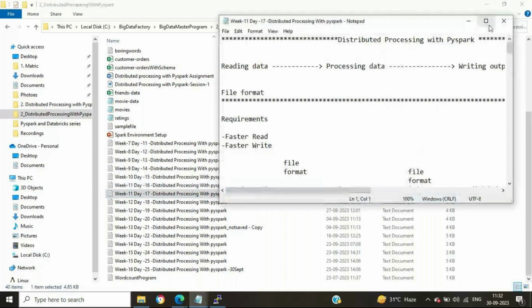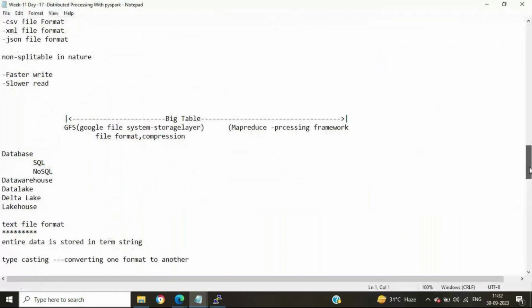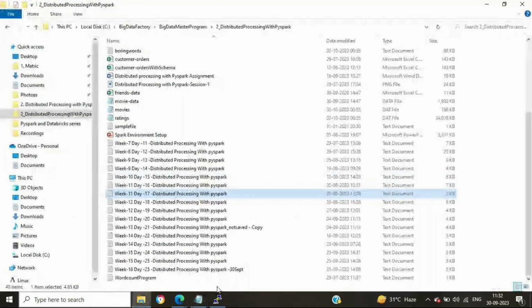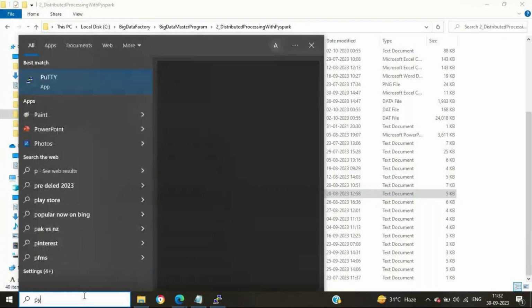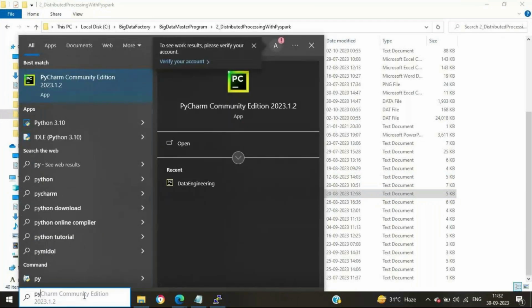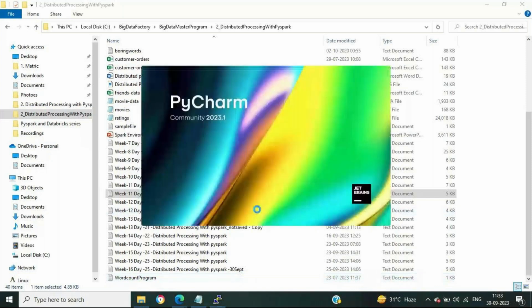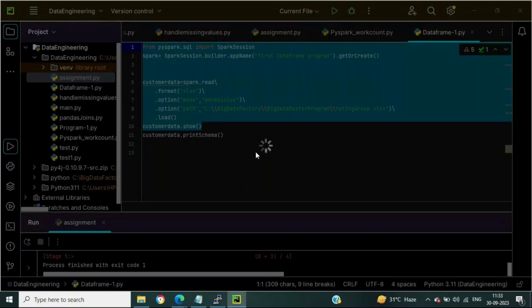I'm going to check certain data. Let me open PyCharm, and inside PyCharm we are going to write certain code, and then execute that code on the cluster with Spark submit.